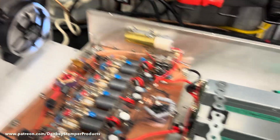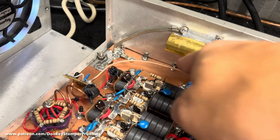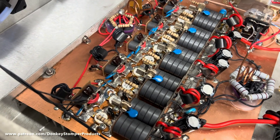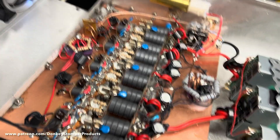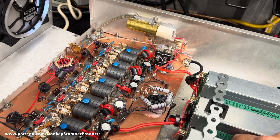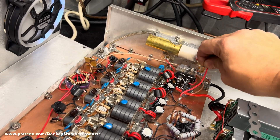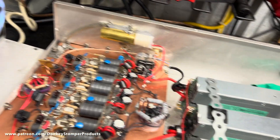They tweaked the whole board this way so I had to move it back. I put some lugs on there, grounded it down, moved the tuner, added more output transformer capacity, changed the input tuning - I went through this thing with a fine-tooth comb. But that wasn't even the main problem. He told me he thought he had a power supply down. I told him to take them all loose, look at them, turn it on to make sure they were all out - they did, and they still had a power supply issue, but that doesn't usually happen.